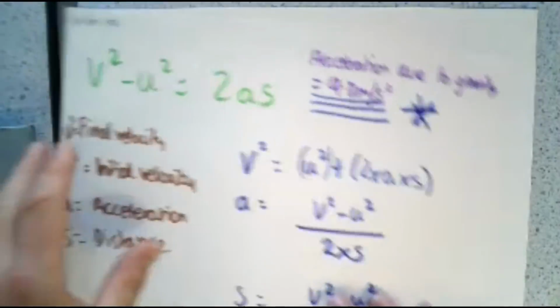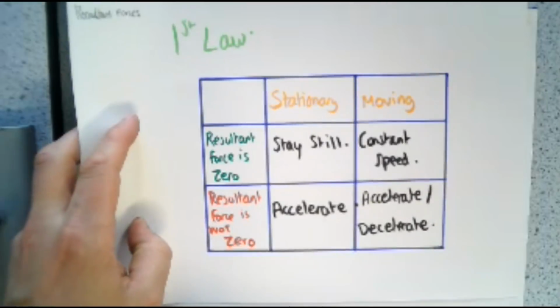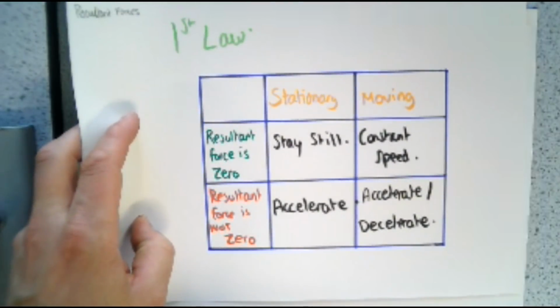So I want to look at Newton's laws. I've touched on the first law already. That was the one where I'll just flash a sheet really quickly, but I have spoken about this already. This is Newton's first law. Earlier on I talked about that in the video, so please rewind when it uploads afterwards to watch that one.